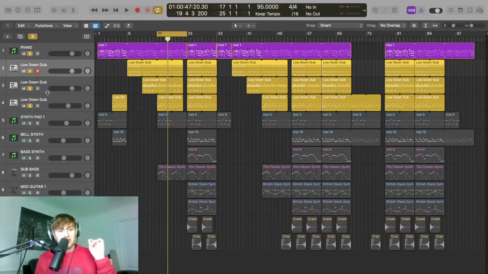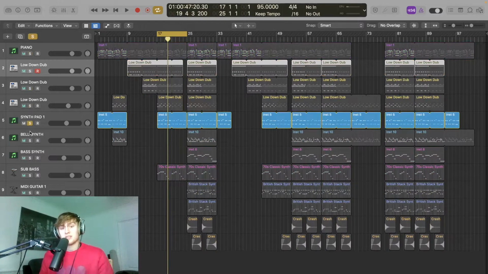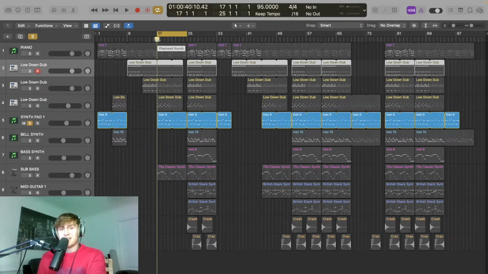Now, the next thing that I need to do is add what I call the atmosphere and the emotion to the song, and I always love to use pads, especially with the sort of track this is, feeling more into the synth pop and alternative pop. One thing I really associate with Lauv and Lany and any artist like that is a really warm pad. So I wanted to create some sort of melodic pad to overlay the piano, and I came up with this.